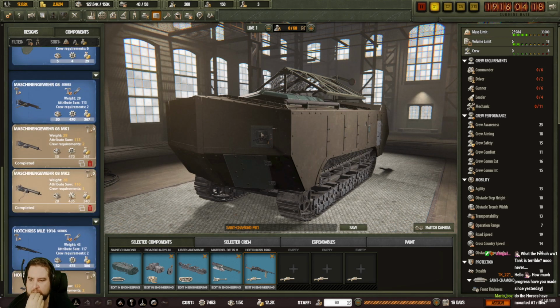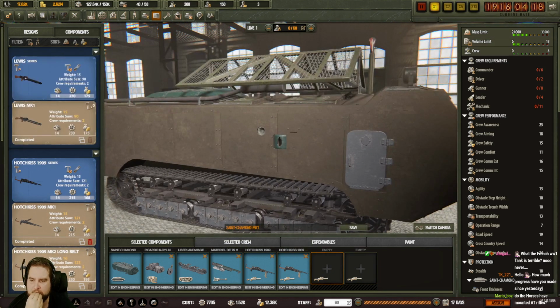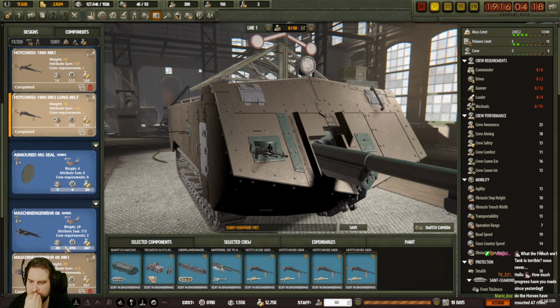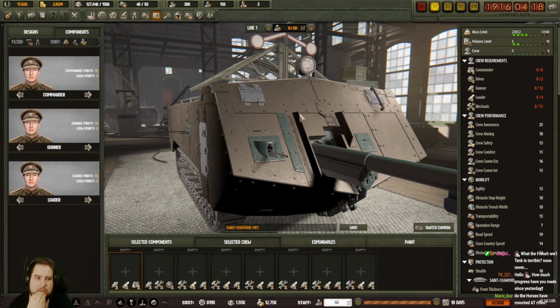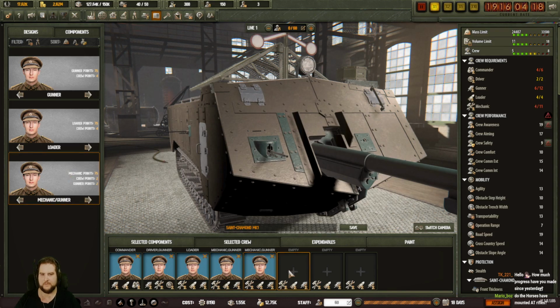This gun is slightly better. It's one better than the 1909, so kind of surprising. Alright, there we go. Crew. So we need a commander. Once again, we don't have it. We need half of a driver. What do you mean? Like, why do you need half a driver? We need 1 loader. Surely you would always need something like that. And then mechanic and then gunner. Or, yeah, mechanic gunners for everybody else.